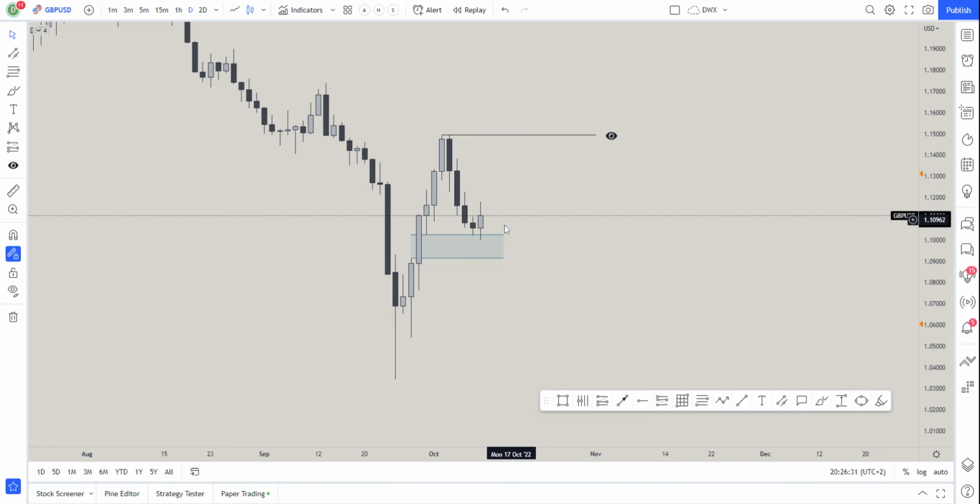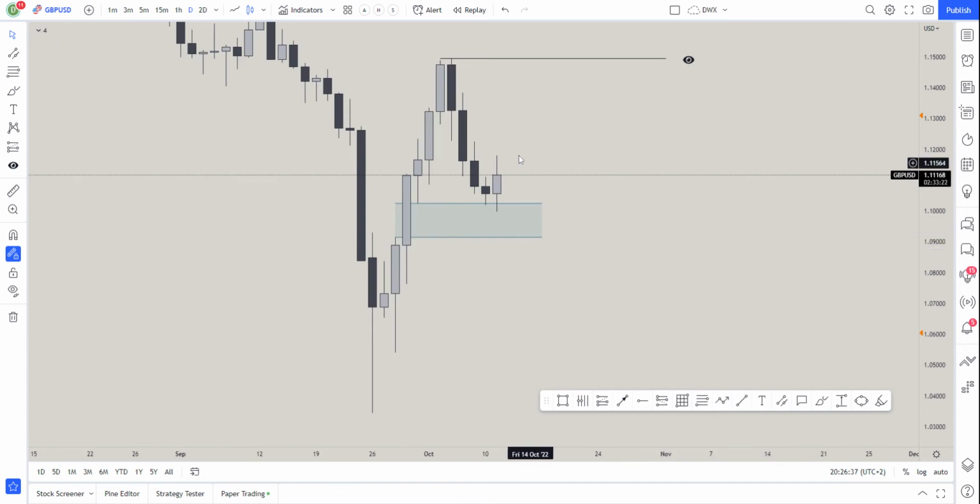So yesterday we talked about this imbalance area we'd be tapping into. We can see that yesterday price just tapped it, and then today we had a deeper push into it, clearing the liquidity below the previous daily low, and then we had a push towards the upside, tapping into the previous daily high as well. One thing I just want to mention is that, as you'll see, there's no real imbalance on the daily towards the upside.